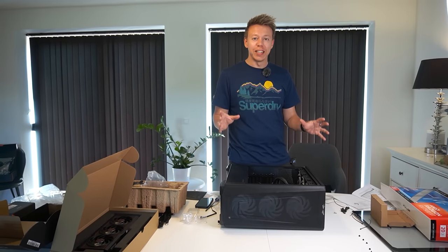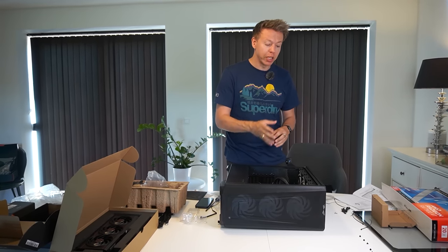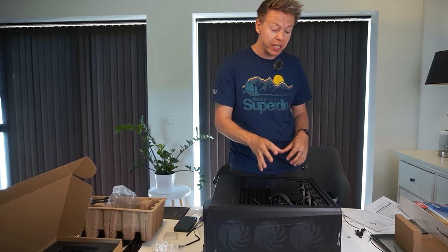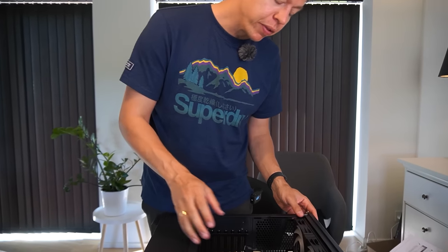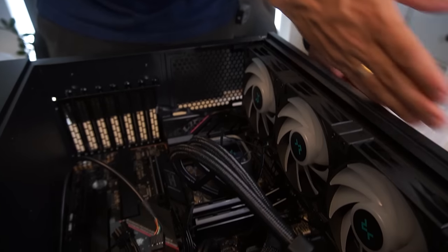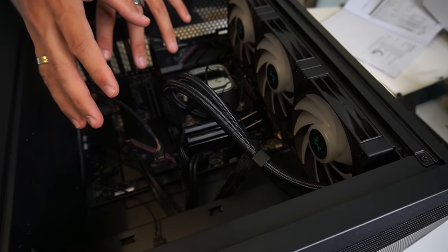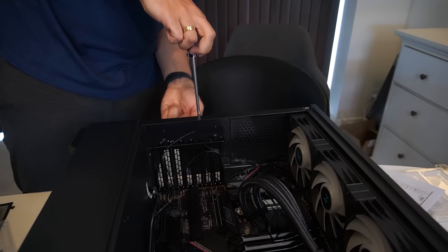All right, so I might have run into a bit of a problem. There's actually not room for the radiator for the liquid cooling system inside the PC. So I had to be a little bit creative. It means that it's not fitted exactly perfectly flush with the top of the casing, but I think this will be okay. I had to remove some components in order to get this thing in, but I guess that's something that can just happen when you're not a professional PC builder, because I know I'm certainly not.